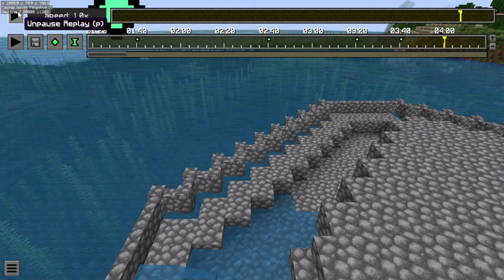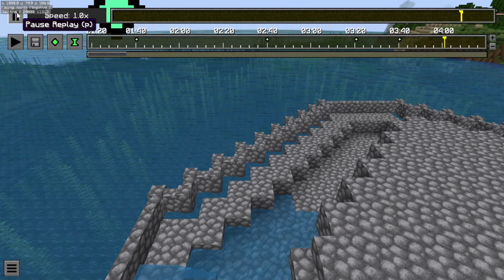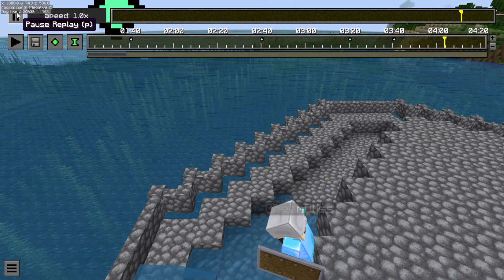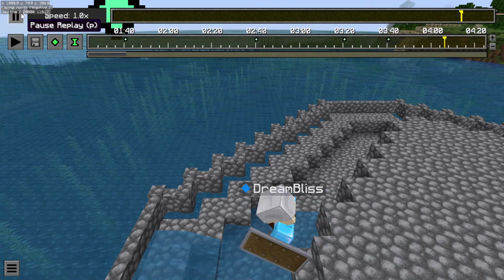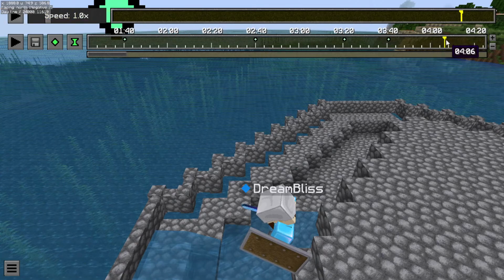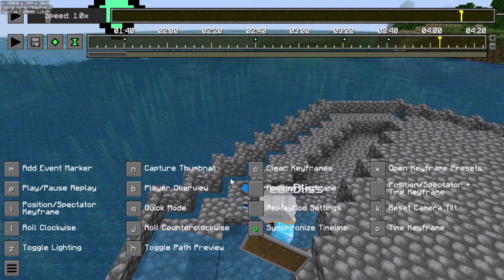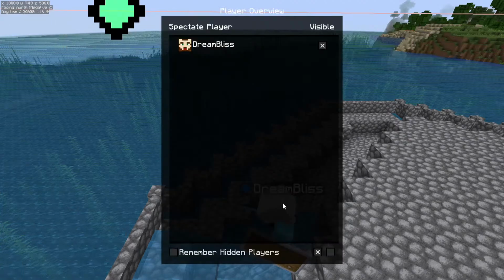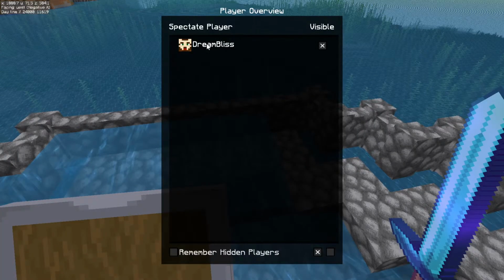So our character hasn't made it back over here again yet, so we're waiting for him to show up and do his thing. About the time here where he's going to be splish-splashing, this is when we're going to do a real quick zoom into his noggin. So Black Belt, this is how you're going to zoom into your character viewpoint here. So you press B. If you go down here to this, it'll tell you what it will be for you. B will be the player overview. That's the one you want. So if you press B, you can go into the character.